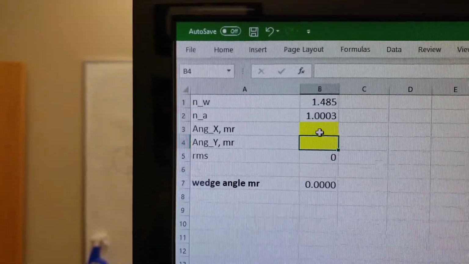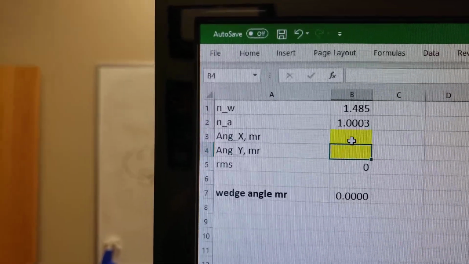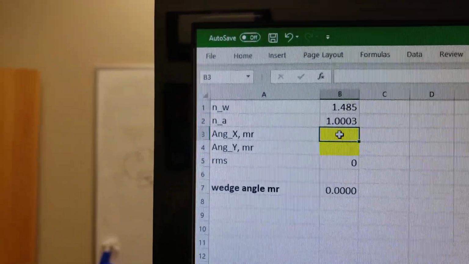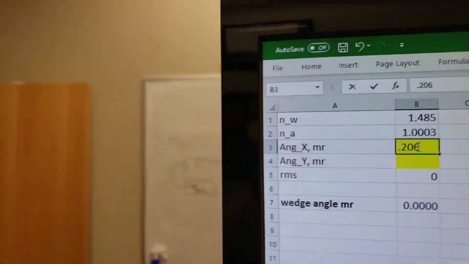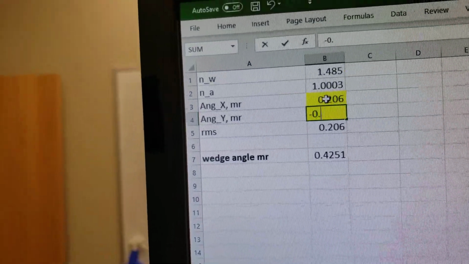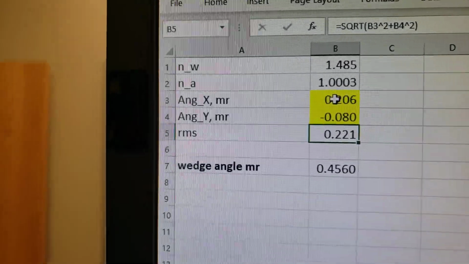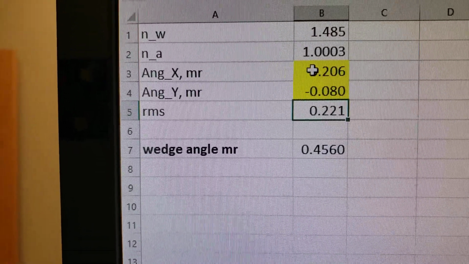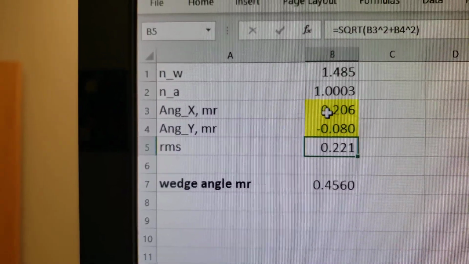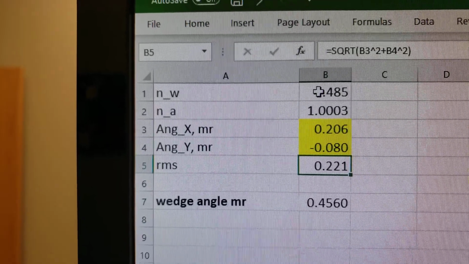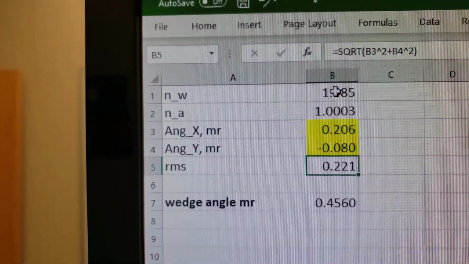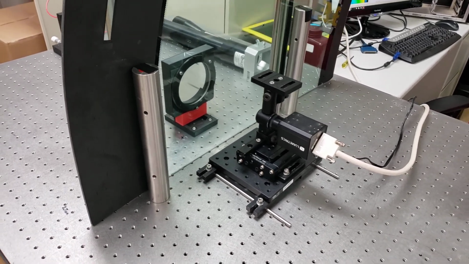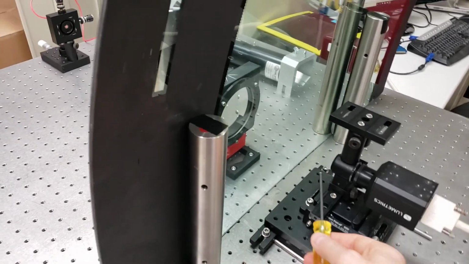The software itself does not have a function that converts those tilt angles into the wedge angle. However, we wrote a short tool in Excel where I am going to enter those numbers that we saw on the previous screen. And it calculates the wedge angle of the windshield. It requires the input of those two measured angles from the wavefront sensor software, as well as the refractive index of the windshield material. And this is the end of the demo of how to use the Shack-Hartmann wavefront sensor to measure the wedge angle of the windshield at a location within the HUD area.